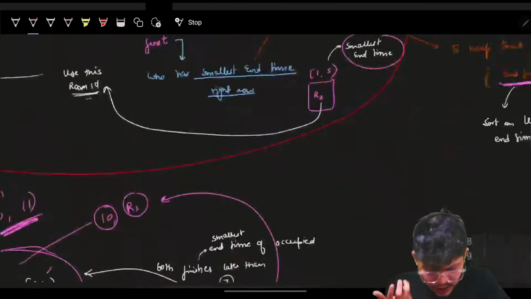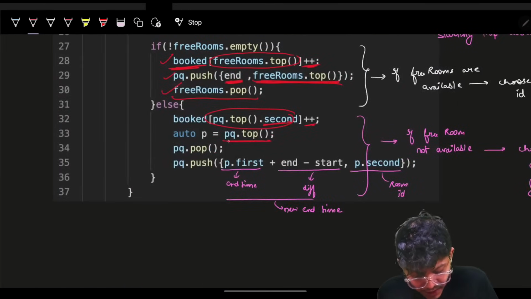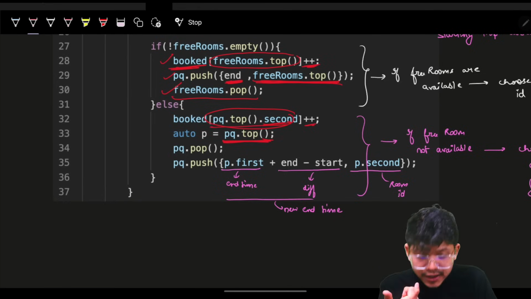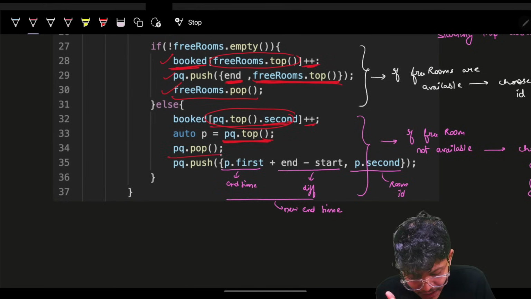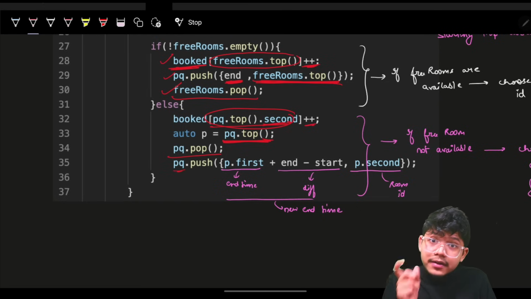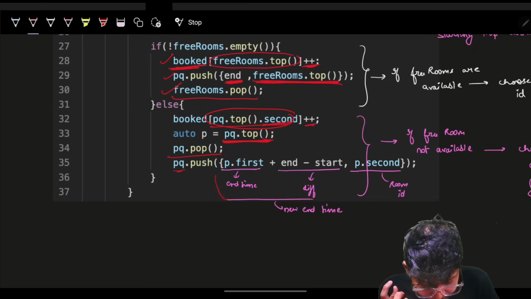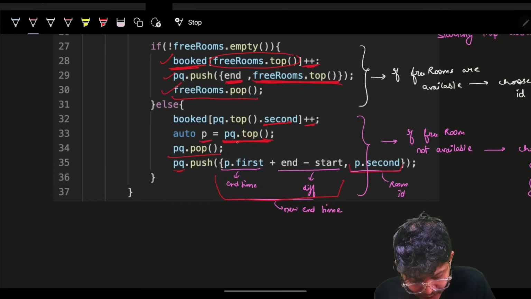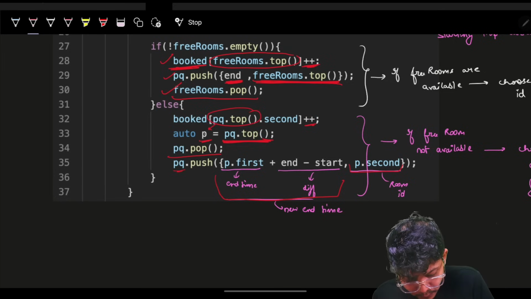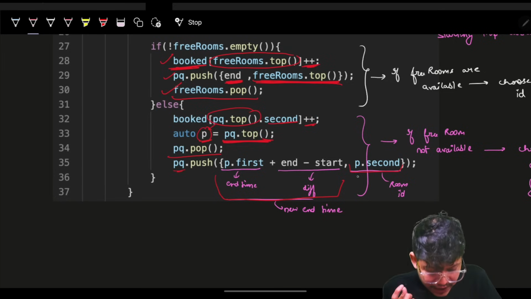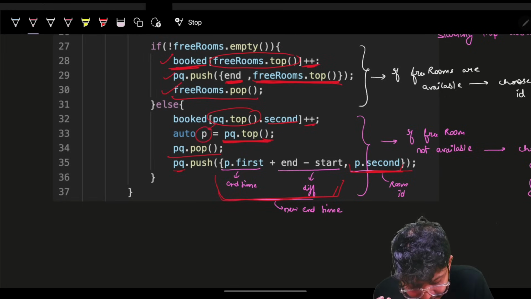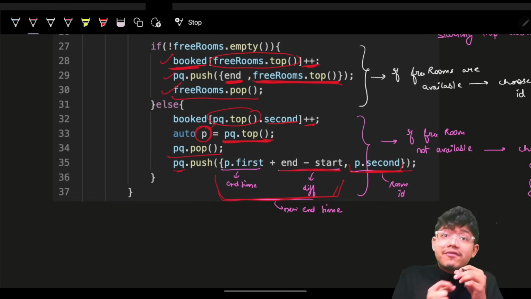ID is now R1. So I'll do the same thing: I'll remove that specific existing occupied room which I have taken right now because I have updated it. So I'll remove that. Now I will push that with the new end time and the room ID. The room ID is nothing but the same stuff which I have stored here, right? This is the pq.top which I have stored here, and dot second is the room ID. So I just put that, and this is the end time. End time will be the existing end time plus the diff of the time which I have to track.